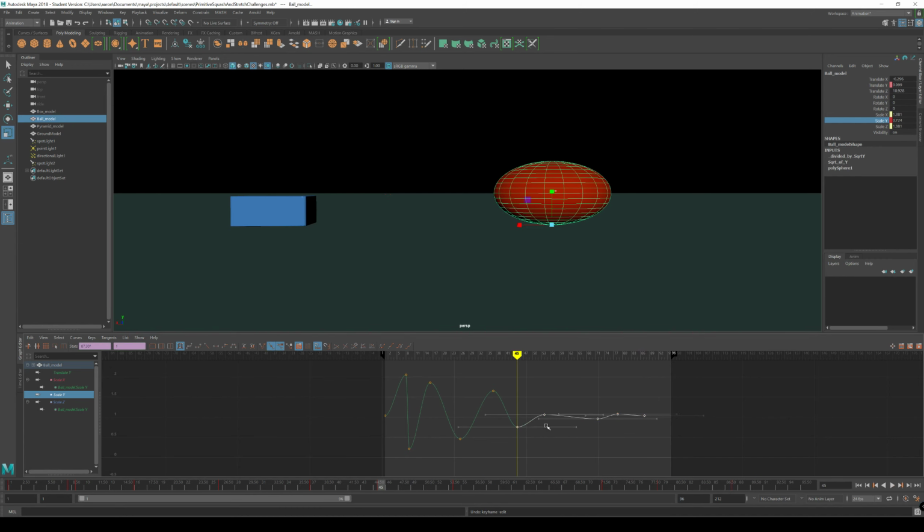I'm increasing the length between squashes and stretches, and I'm working my way backwards from the end. Okay, you see this little shaded area that I've gone out of the bounds of. That corresponds to where my timeline range is.